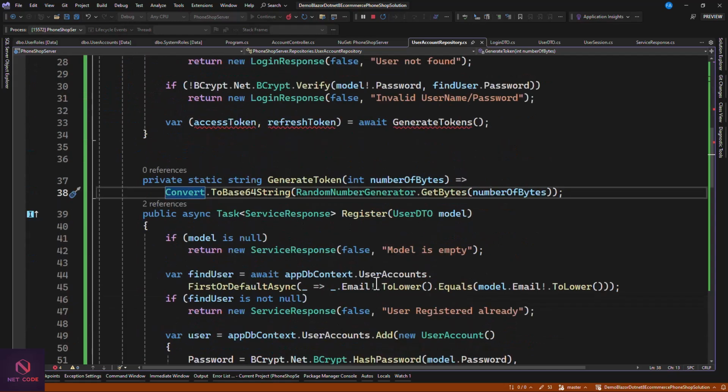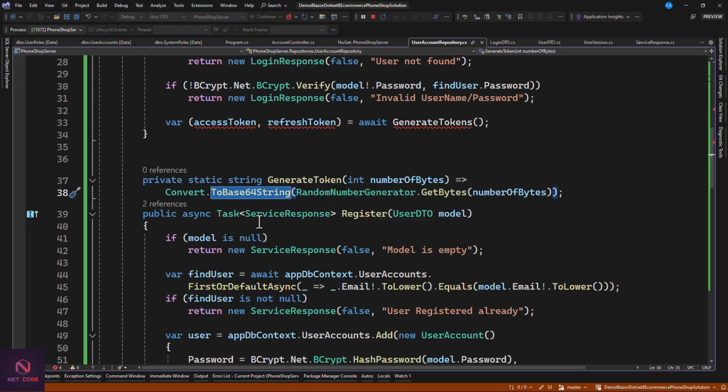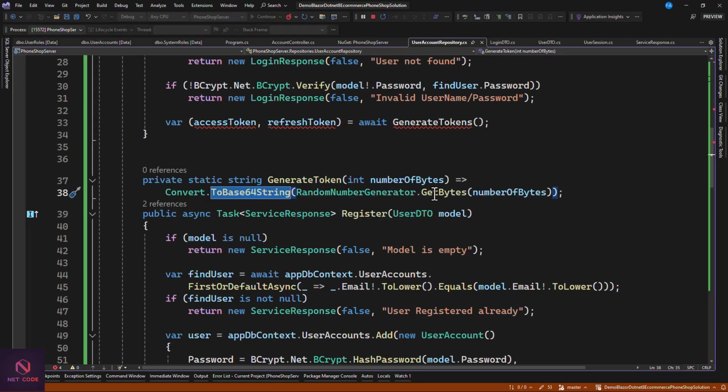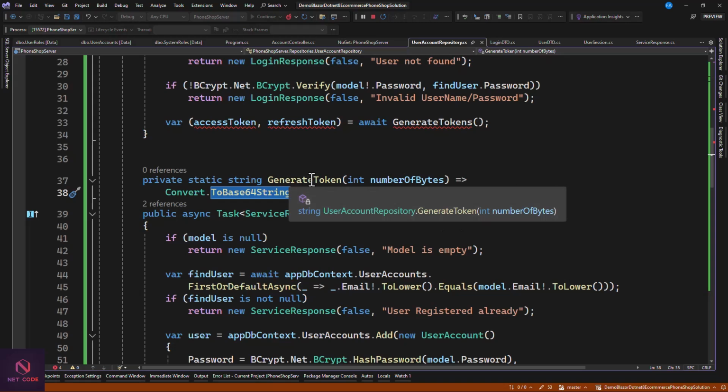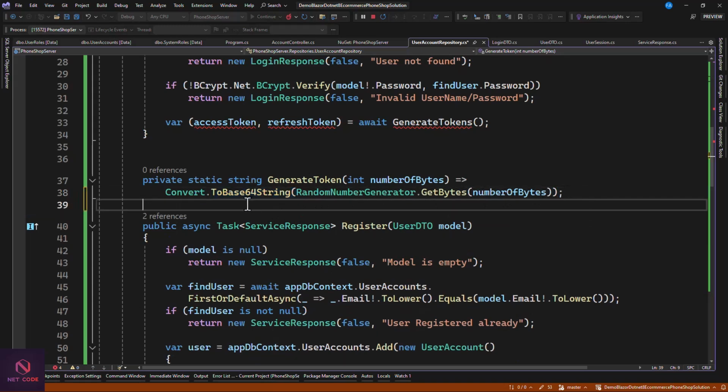And you can see we are converting this to a Base64 string. We want to get the number of bytes. So for the access token, the byte size is going to be 256, and for our refresh token, it's going to be 64 bytes. So we're going to specify it. Anytime I want to create an instance of this, we have to specify the token byte size that we need. Okay, so we save this, and we can now check it out.